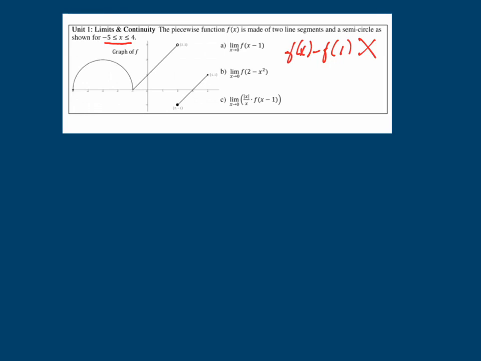This means I want the limit of the function that's translated, that's now f of x minus 1. So we have to remember what we know about translation. If I were to translate this right 1, this would be here, and then my circle would be like that. And if I were asking you what the limit was, you would say that equals 0. So let me erase this.